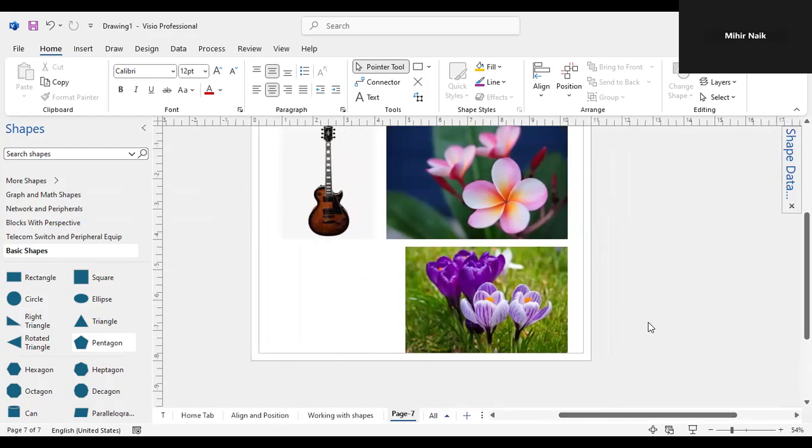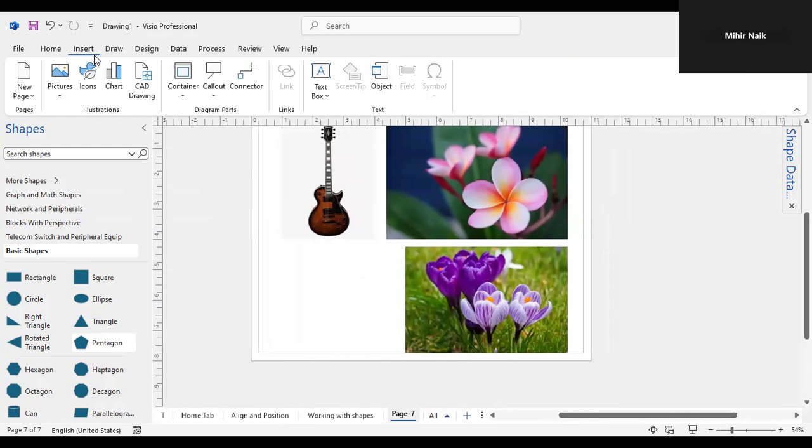I have three images: pictures from the laptop, stock images, and online pictures. Okay. Then you have icons.